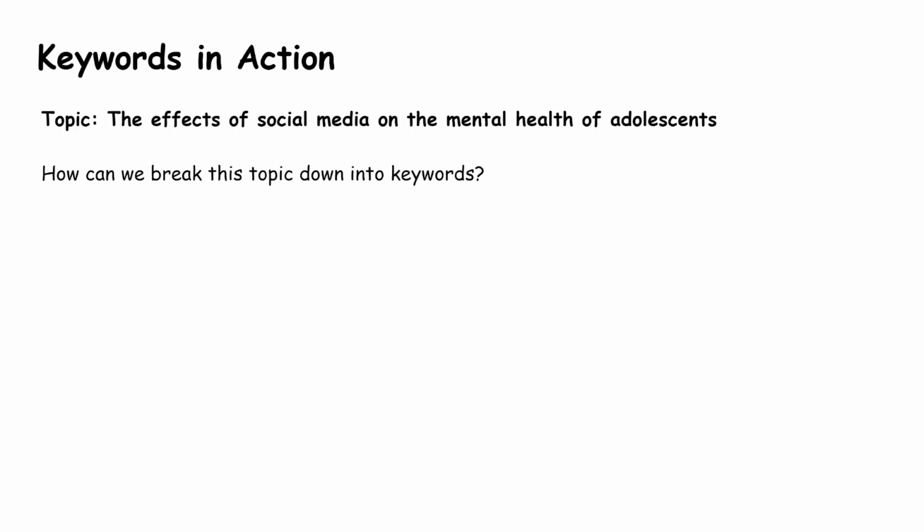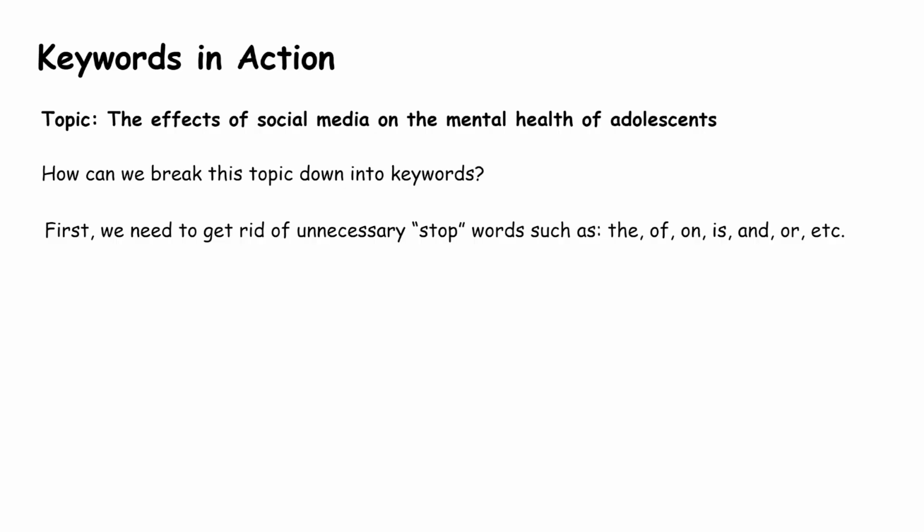So let's take a look at keywords in action. Here we have the topic again, the effects of social media on the mental health of adolescents. How can we break this topic down into keywords? First, we need to get rid of unnecessary stop words, such as the, of, on, is, and, or, etc.